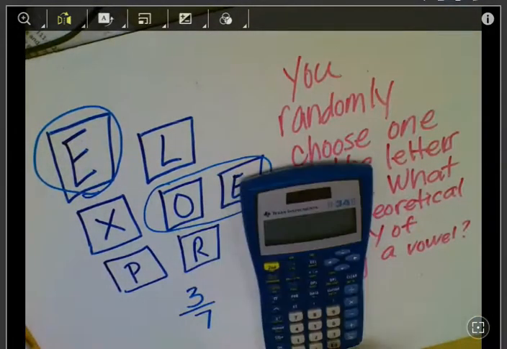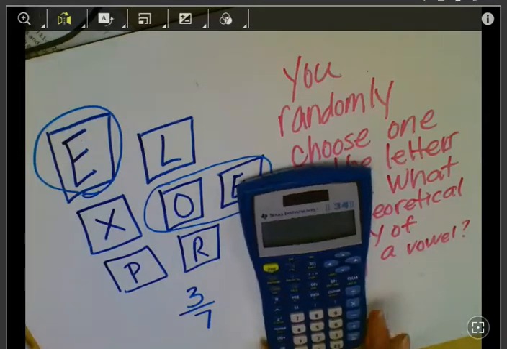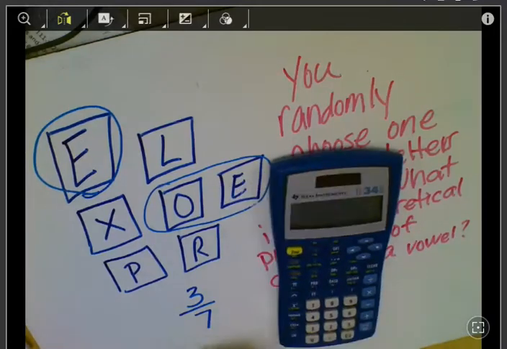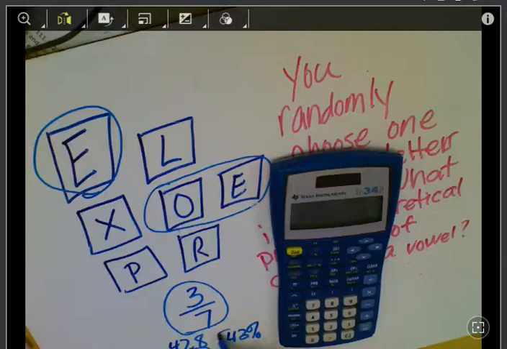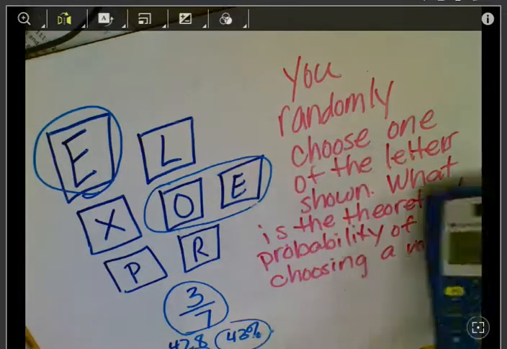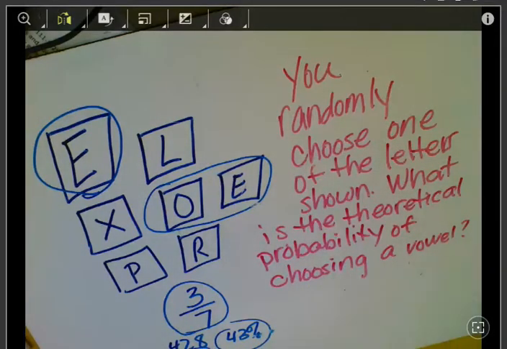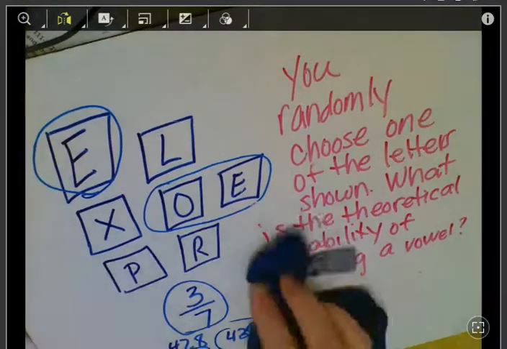If you're doing it on your calculator, you could just take 3 divided by 7, and you get 0.428, which means I could round it to 0.43, or I could say 43%. So here's my fraction probability, my decimal, or my percent probability. Any of those 3 ways should work just fine. Then for the next one, I'm going to erase this for a moment.